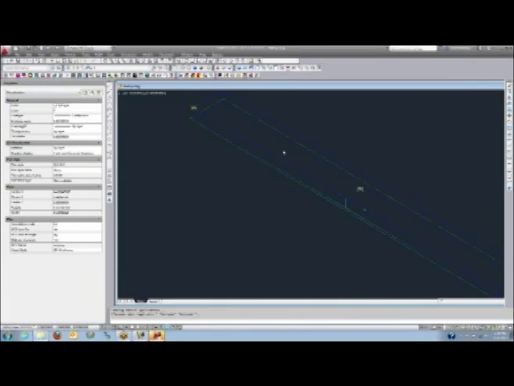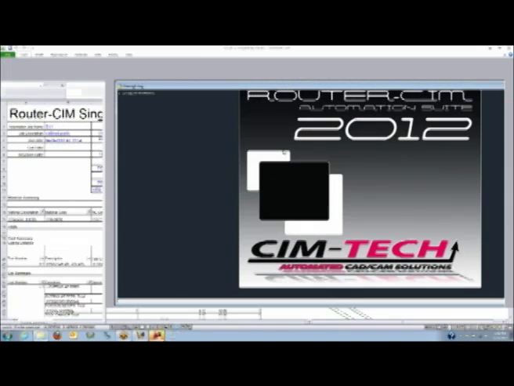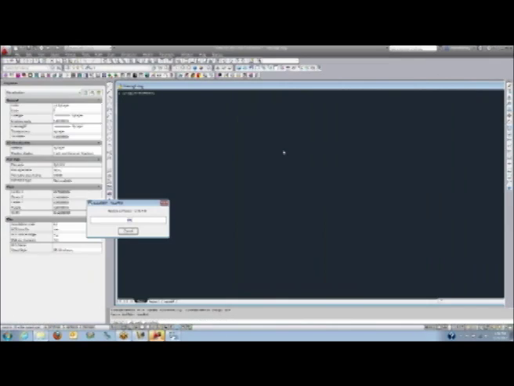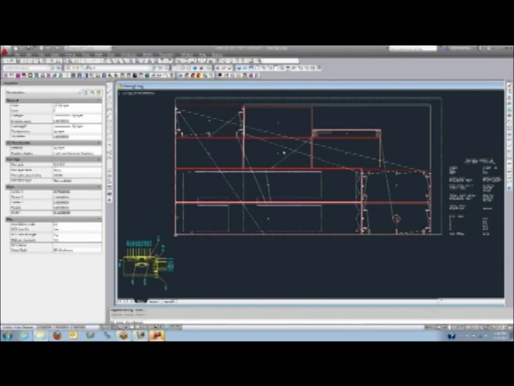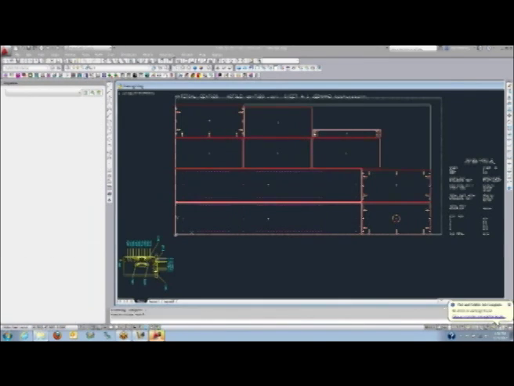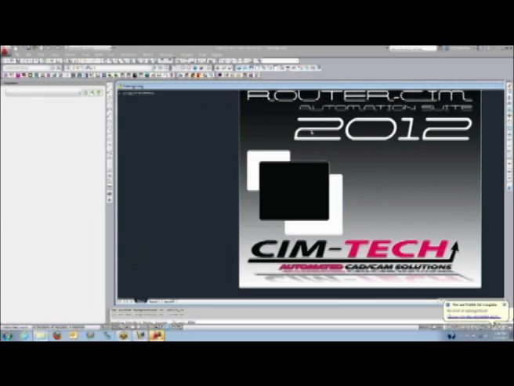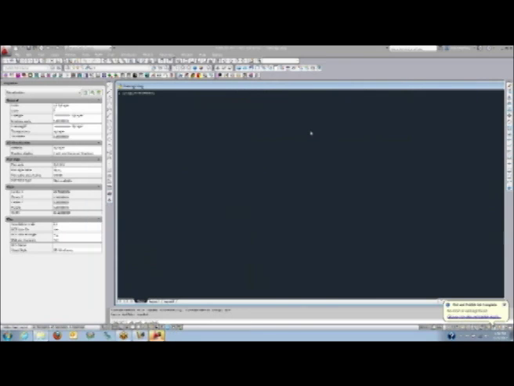And the next thing that's about to happen is the parts will be nested based on their different materials. There were a few different materials in this example. Here they are nested out in a layout. I'm using what's called stay down nesting, which reduces cycle time up to 20% by keeping the tool down and connecting part to part without lifting up.